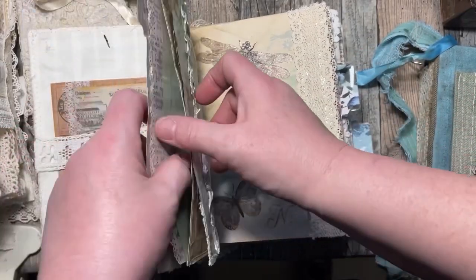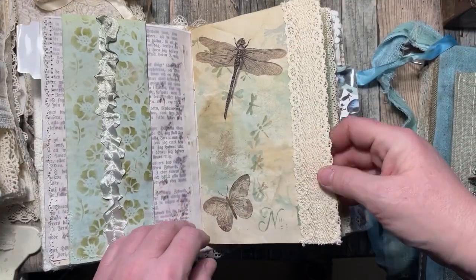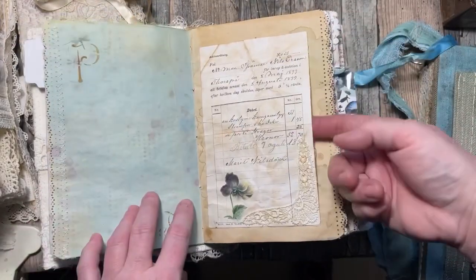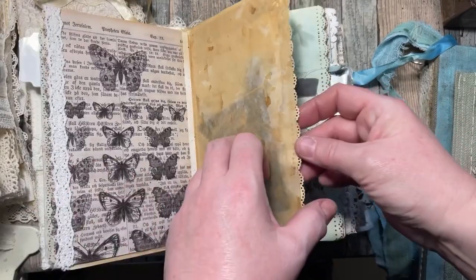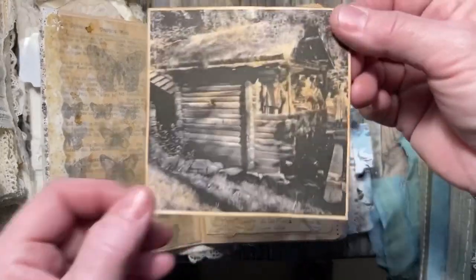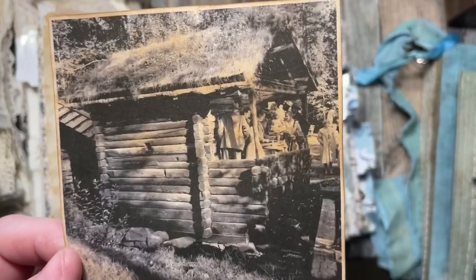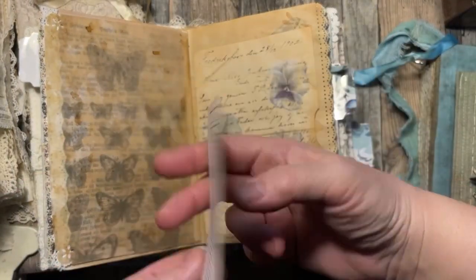Another fold out and a pocket. I think this is just a decoration. Old ephemeras from my farm. Parchment paper. Photo of the old mill. Then you have seen me take a lot of pictures. It's a bit magical, that place. And some writing space on the back.